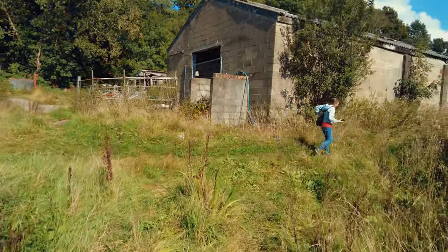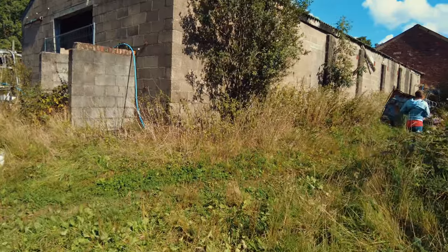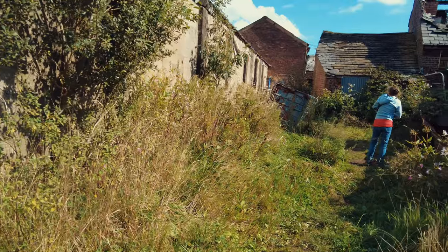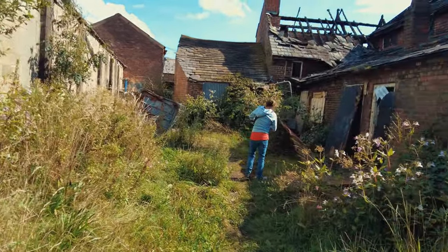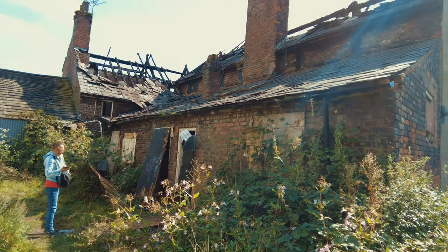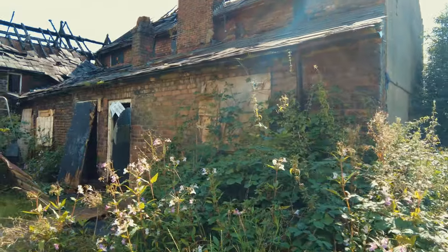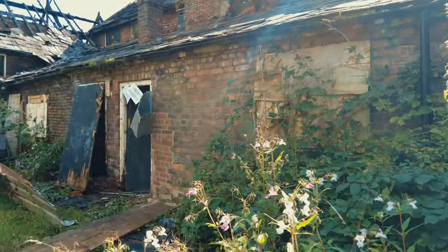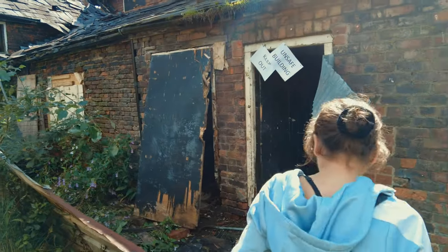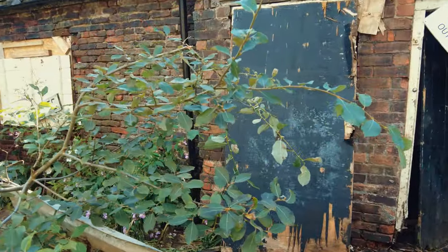There's definitely access, but it does look lethal inside. So, like I said, we're not gonna risk ourselves going in. But my lord, I'll tell you now, they're on about building the houses here where they're building them, right? This building's been here as long as it has, and it all of a sudden sets on fire. Very suspicious indeed, brother.